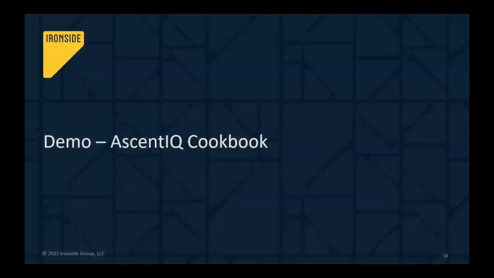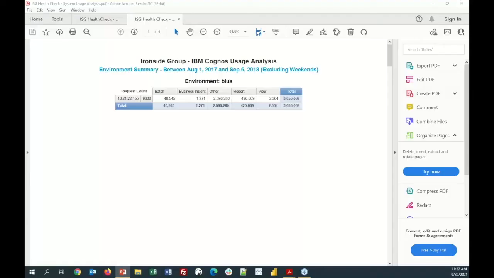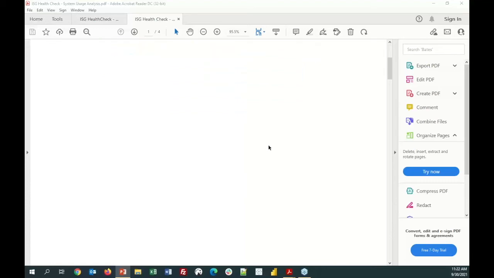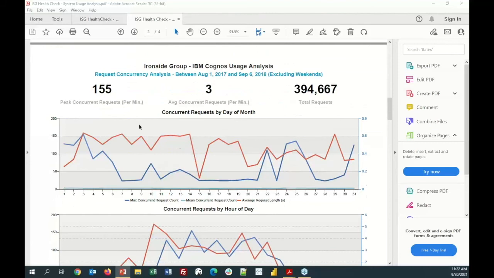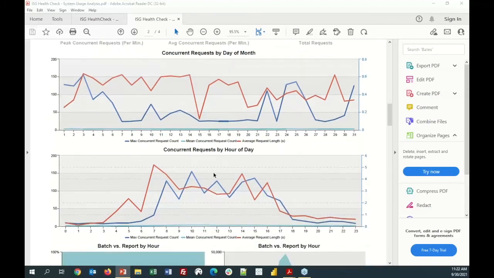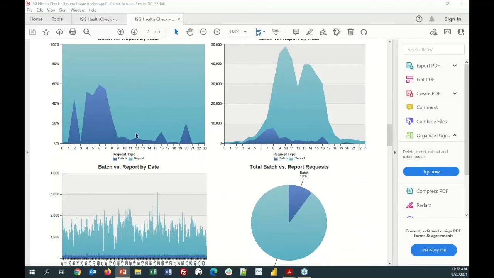All right, so what I'm going to do now is a quick demo. Right now we're looking at one of our standard audit reports, which we run in client environments to help them understand what's going on in their environment. This is running against audit data. We've got 3 singletons across the top, some combo reports. We go down here, we've got some area charts and a pie chart.